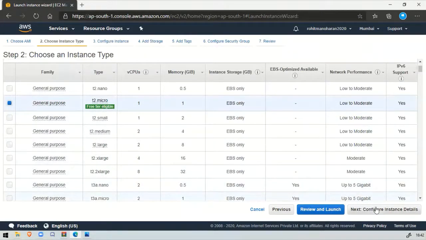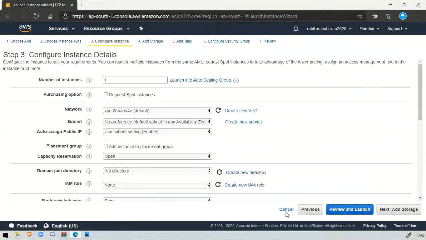The next thing that you have to do is click on next: configure instance details. As you can see, we have number of instances. I am going for one, and you can also auto scale this instance. You can perform high availability. You can do a couple of things with that, so it will be discussed in a future video, don't worry. Purchasing options is also there, which means you can reserve your capacity separately. And you can check out the spot prices, so it's completely dependent on you.